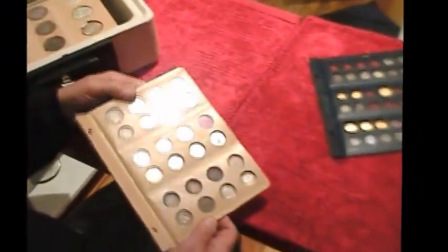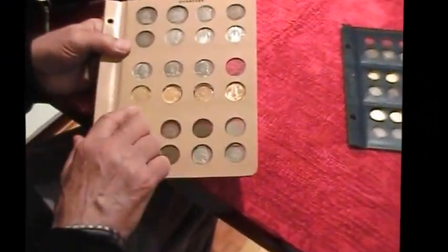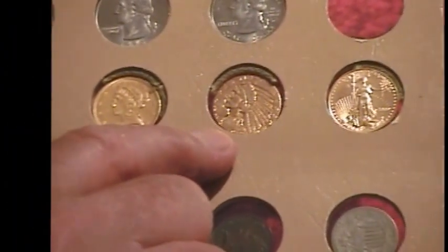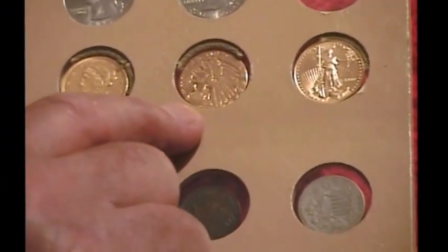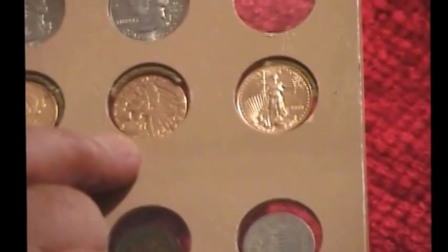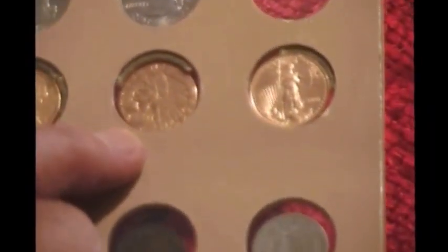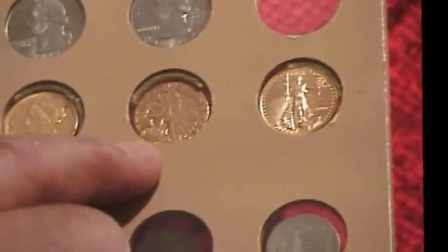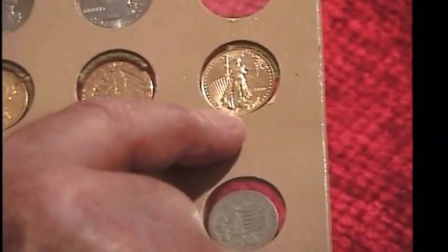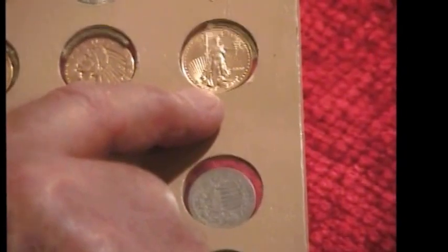I'll just describe these as they happen to come out of the box. Alrighty. These are more gold coins. These are $5 gold pieces from a turban type to a classical coronet type to an Indian $5 gold piece. By about the time that the Indians were being exterminated completely, we started memorializing them in heroic dress. Here is a more recent one, like 1920s, by Saint Gaudens, a famous designer of coins.